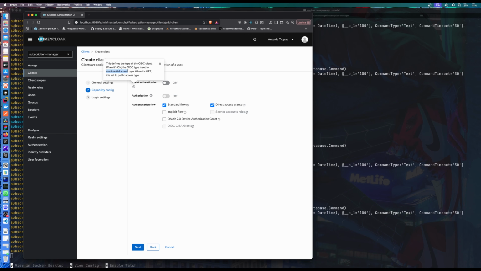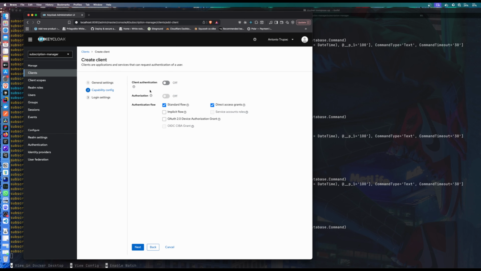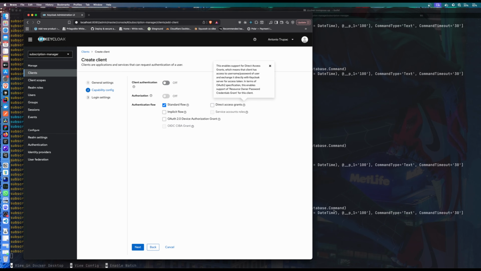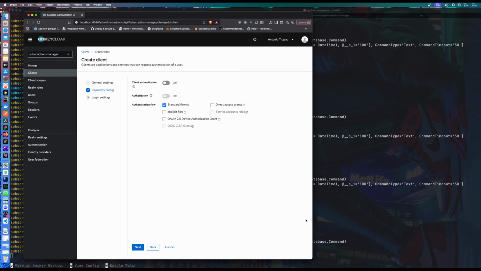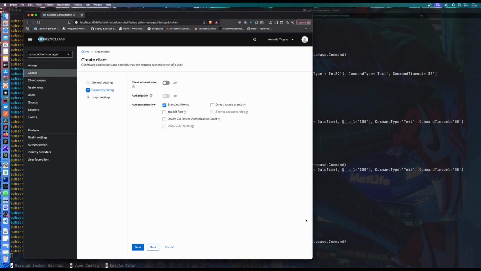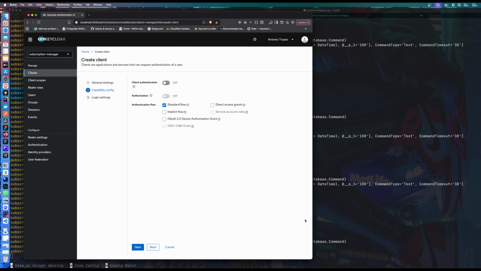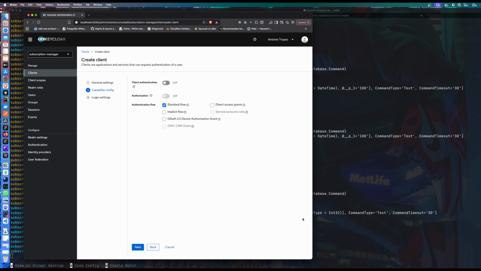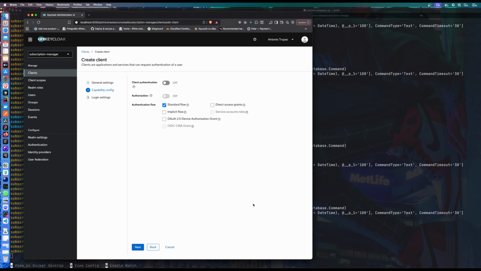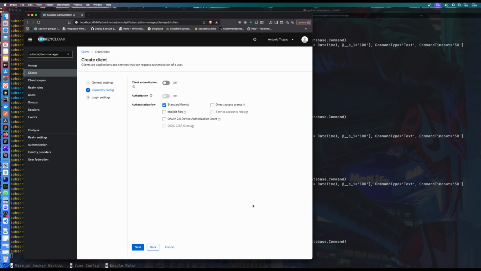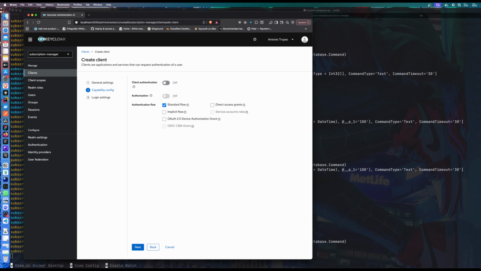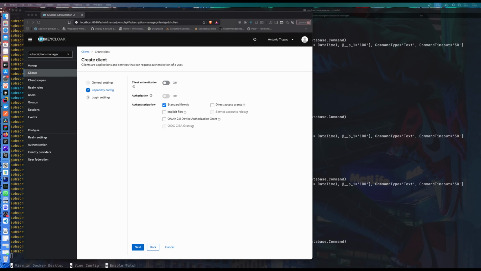We enable standard flow because Swagger uses authorization code flow, and we will enable PKCE after we save everything, because public clients need proof of possession during code exchange. We left implicit, direct access grants, device, and CIBA off because Swagger doesn't need them. Disabling unused flows reduces the attack surface, obviously. So the capability setup is only what Swagger needs and nothing extra. Maybe a part worth mentioning is that I already have a confidential client set up for my backend, but since this is exposed in the browser, we cannot use that. This is why we are creating a new client in our realm.